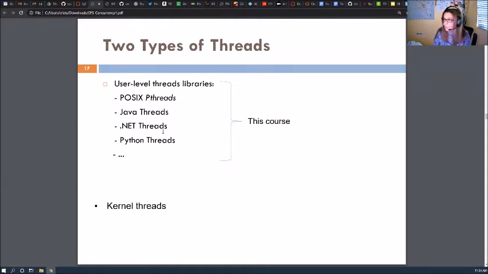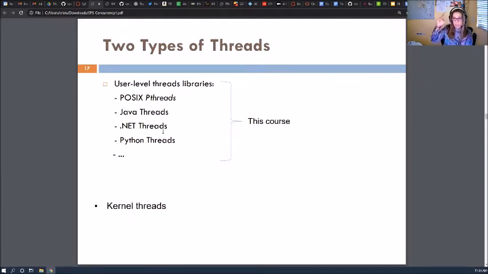All right, and another thing that I want to clarify, where we are in the map, is that there's actually two types of threads. There's the user level threads, and then there's what's called kernel threads. Those are sort of the hardware threads, and I'm not talking about those. Sometimes when you spec a computer, a machine, you have whatever number of CPUs plus whatever threads. Those are kernel threads. Those are things at the hardware level. That's not what I'm talking about.